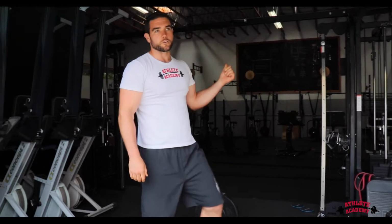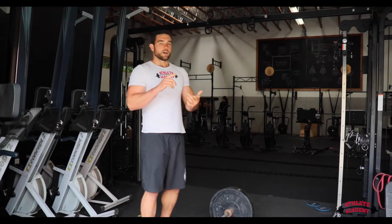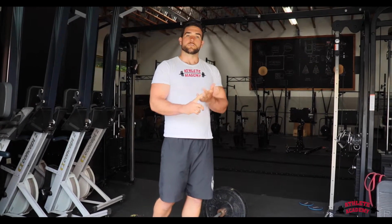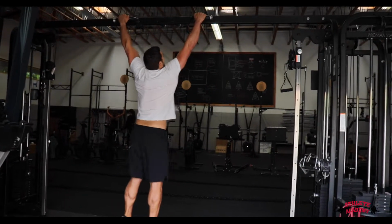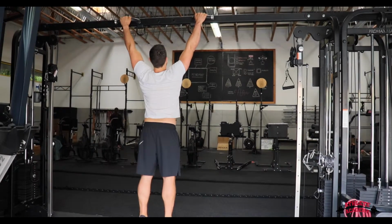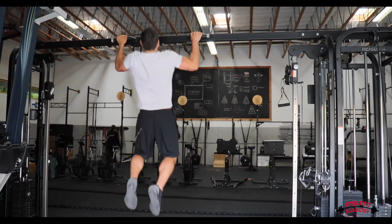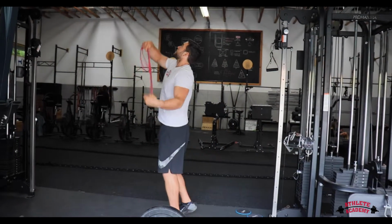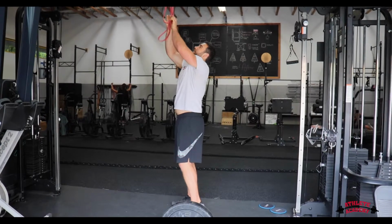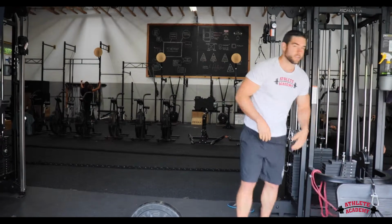Then we're gonna go into a vertical pull, which is gonna be our pull-ups. Now, if we need to modify, that's totally fine. You can do the assisted pull-up machine, you can add a band, or you can do jumping pull-ups. So you come over here, anywhere from 5 to 8 pull-ups, nice wide grip, set those shoulder blades down and back. One more. Now, if you're gonna use a band, you would simply throw it over the top and then pull it on through. So after you get done with your pull-ups, then you're gonna go straight into the seated row.